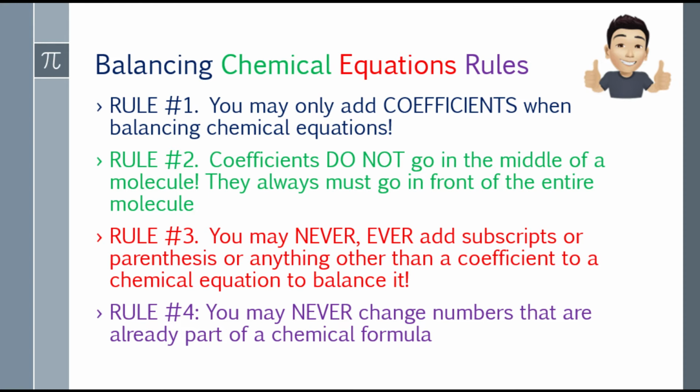Rule number 2, coefficients do not go in the middle of a molecule. They always must go in front of the entire molecule. So, palagi nasa harap lang siya. Rule number 3, you may never ever add subscripts or parentheses or anything other than a coefficient to a chemical equation to balance it. So again, para siyang number 1 lang din, you may only add coefficients. Rule number 4, you may never change numbers that are already part of a chemical formula. Kung ano yung given na equation sa'yo, wala kang babaguhin doon. You may only add coefficients.